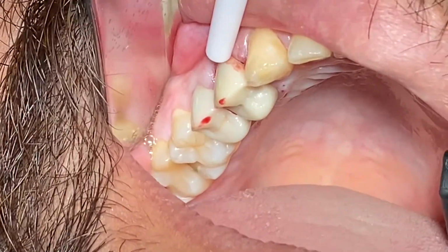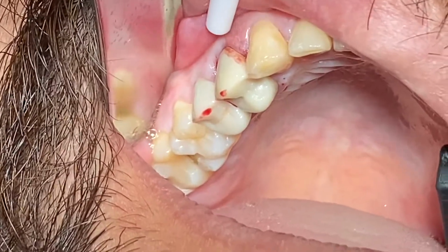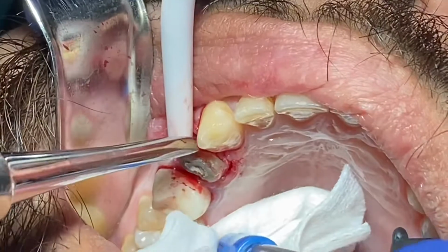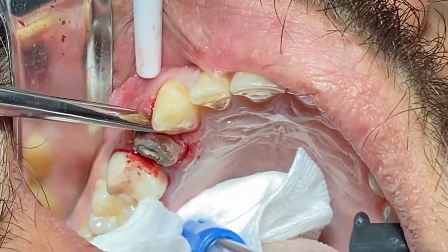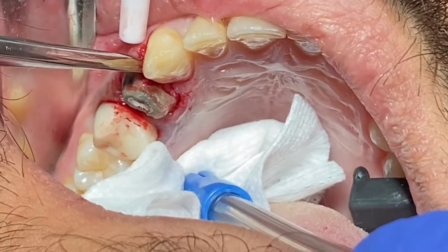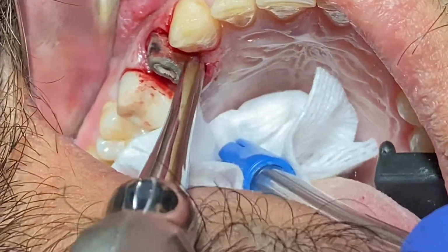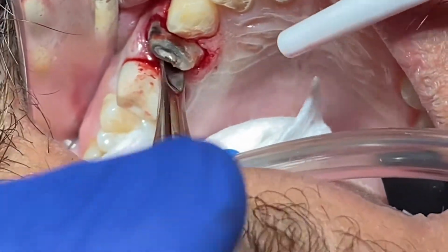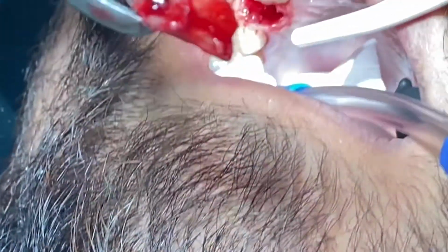So what I'm gonna do is try to remove this tooth atraumatically and try to place the implant on the same day. And I'm just gonna show you the whole entire journey, how we go about removing this tooth, take out the tooth, put the pilot drill, put the implant in, and then put the bone graft, and then how the gum turns out.